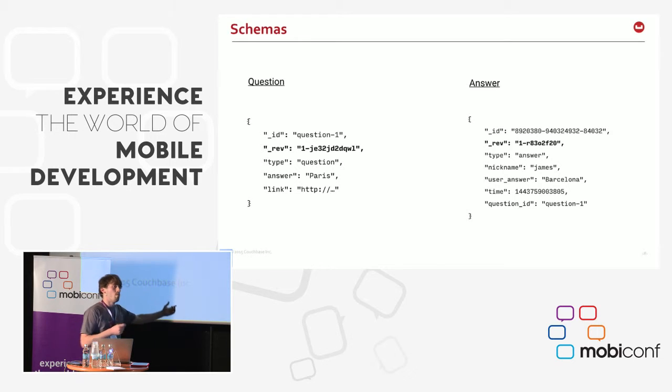When I post or put that to the database, it replies with the same hash map plus a rev property, and that's to tell me it's created a new document. That's the rev, that's the first commit. Say that maybe I want to update the question and change the link to the picture. I will then put those properties again with the updated link and provide the first revision I got back, so 1 dash something, and then the database will give me back 2 dash something else. And it goes up like that.